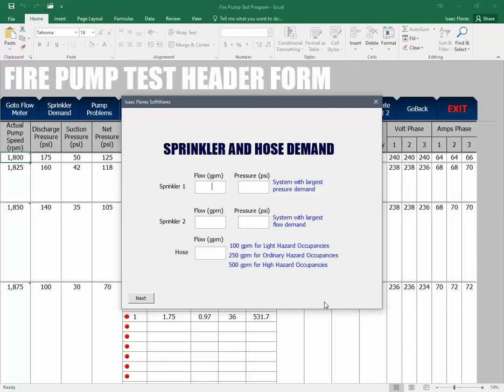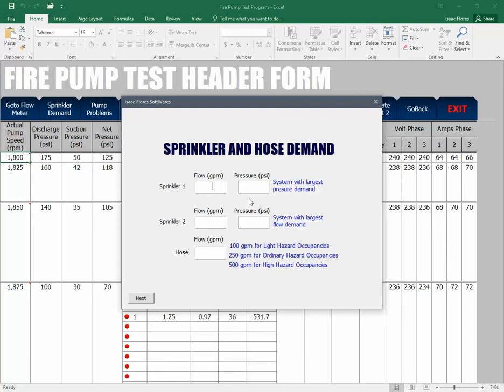Now, some facilities only have one sprinkler system, and some facilities are very large, chemical plants with 100 or 150 sprinkler systems. If you have multiple sprinkler systems, I would enter the largest sprinkler system. Instead of entering every sprinkler system, you enter the sprinkler system with the largest pressure and the sprinkler system with the largest flow.